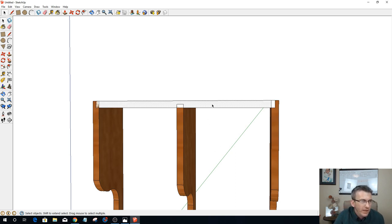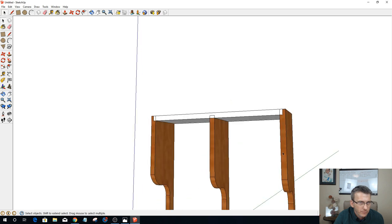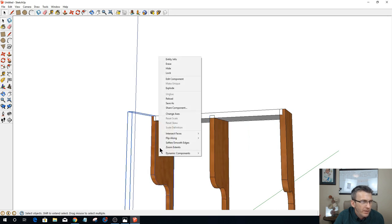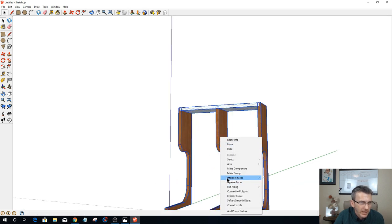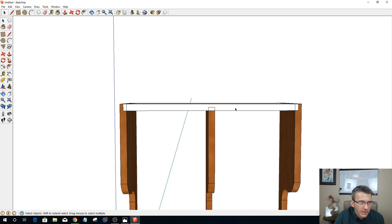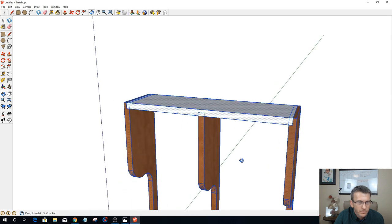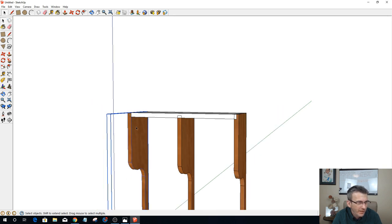Let's do that one more time. Let's explode. Explode means I'm unmaking it a component. I'm exploding those three. Let's select that, right click, and intersect faces with selection. And now I should be able to... hold on a minute. Hold on a second. All right.